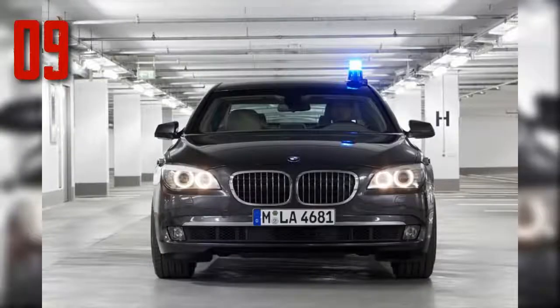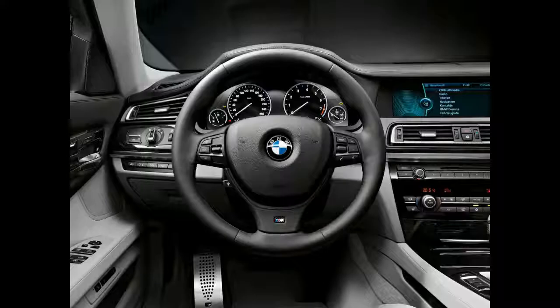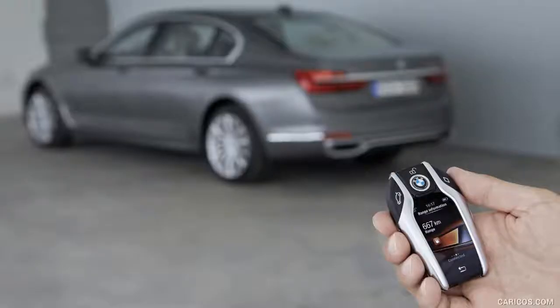Number 9: BMW 750 Sedan. International Armoring Corporation transforms the everyday BMW into a tank on wheels. The 750 Sedan comes with a V8 400 horsepower engine to add speed and power to carry hundreds of pounds of ballistic steel. Many armored sedans only protect the backseat or main passenger compartment to cut down on costs. However, the 750 protects the entire vehicle compartment, ensuring the front seat passenger and driver are safe. Even the tailpipe is armored, in addition to the battery, radiator, front fenders, and fuel tank. The suspension is reinforced for all-wheel, all-terrain driving.